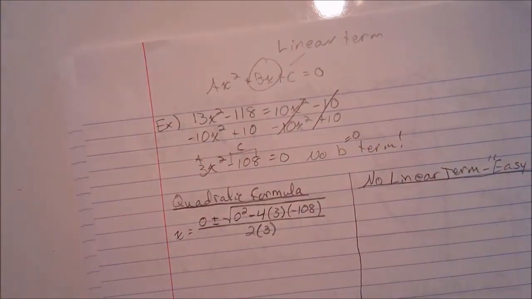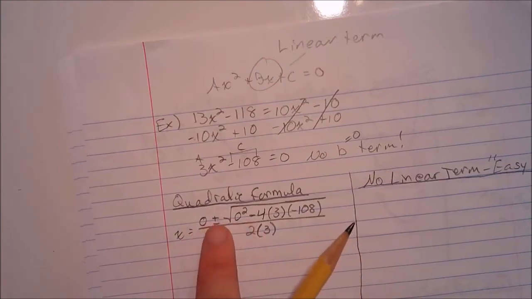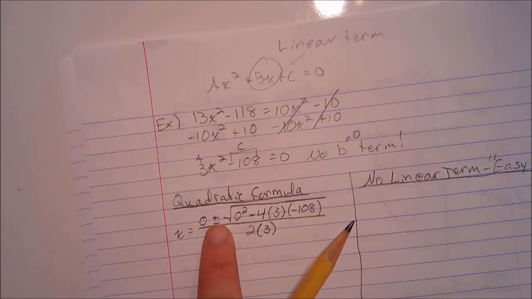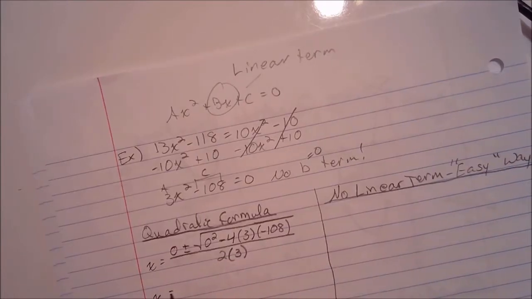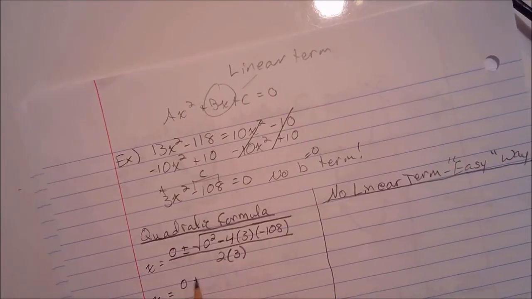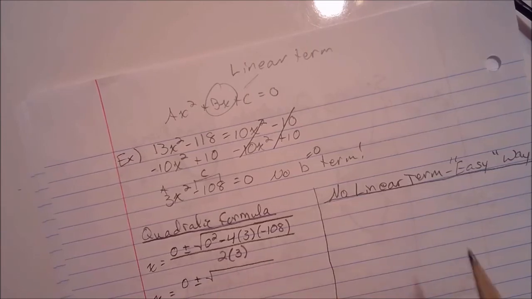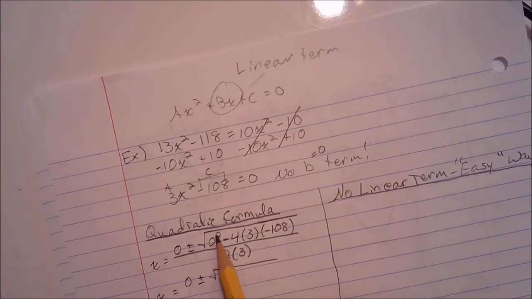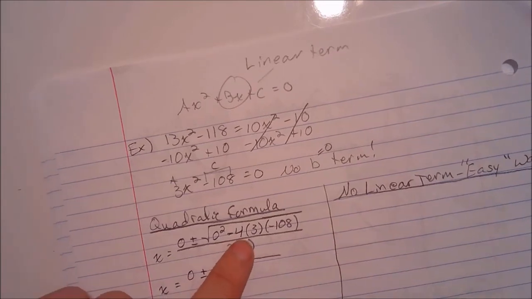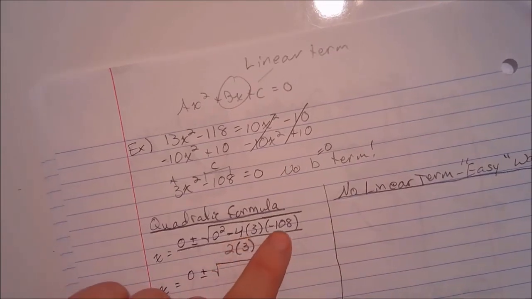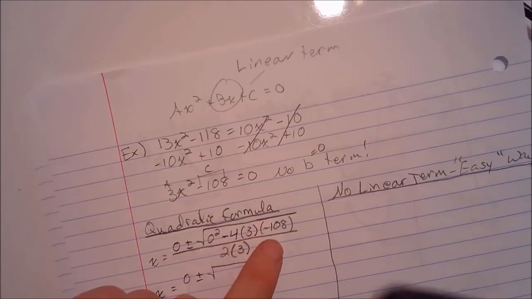Okay, so this makes it a whole lot easier to solve because the fact that we're taking 0 plus a number and 0 minus a number, it's 0. So that's going to lessen our work, which is really cool. We like not doing work, don't we? So 0 plus or minus. All right, so here, again, we have less work because 0 squared is still 0. So you just have to worry about 4 times 3 times 108. And the two negatives are going to cancel each other.